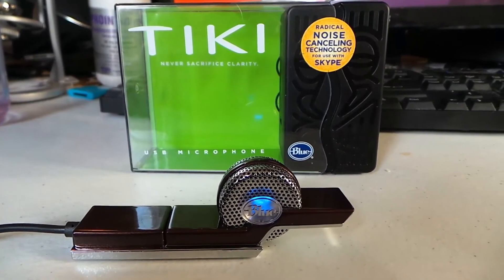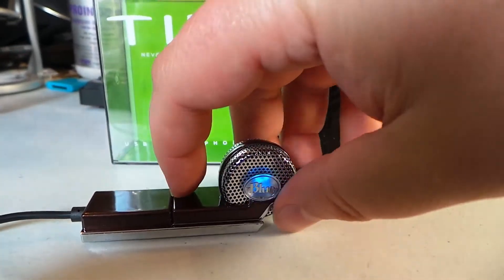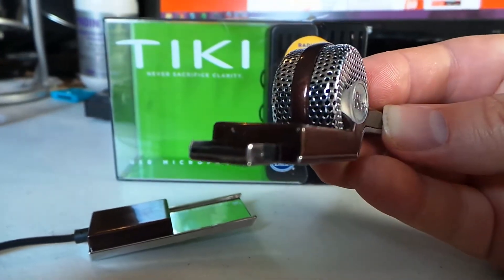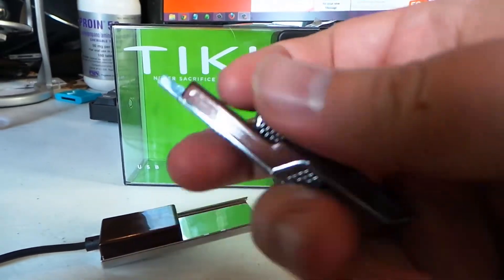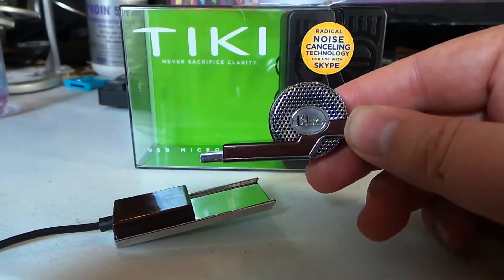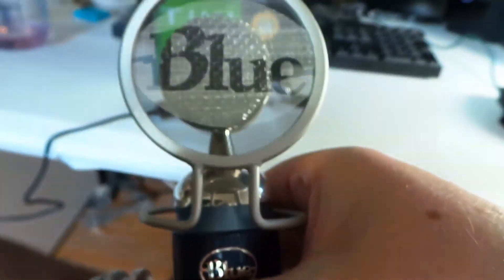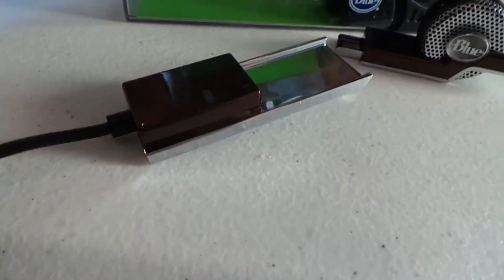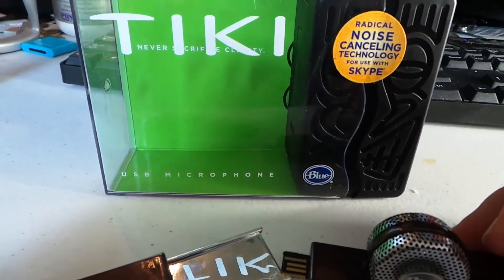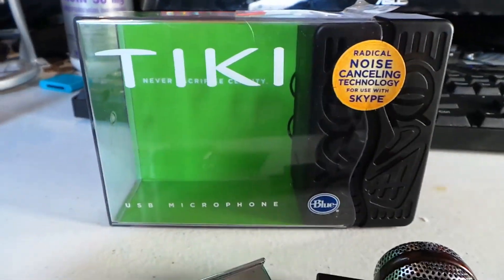The great thing is it's incredibly mobile. You can use the base that it sits on for your desktop, which is what we're doing right now, or if you want to break it loose and take it on your travels with a laptop, you can do that too — USB plug-in, easily fits in your pocket. Just throw it in your pocket or wrap it up, put it in your travel case. It's a great way to take Blue Microphones with you that are high quality without having to pack a giant mic like the big Blue Mic we really love. So you can get the great quality of Blue Mic and travel with it. It's got great noise-canceling technology, great for Skyping and everything else, and that's really important when you're using your microphone.